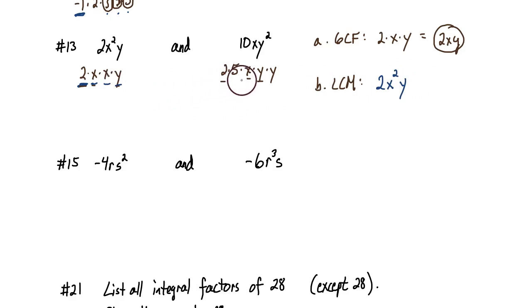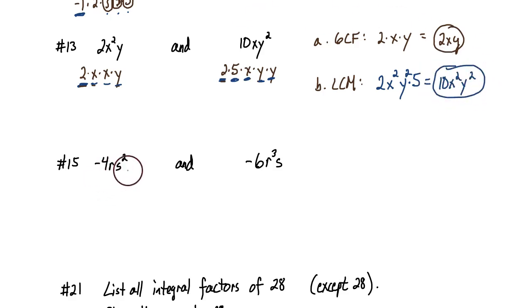Now let's go to the second number and see if there are any factors that we haven't yet written. We've already written the 2, but we haven't yet included the 5. We've already written an x, but we've only written one y so far, and this one has 2 y's. So in our LCM, we need an exponent to indicate 2 y's. Let's multiply these together to get the answer. 10 x squared y squared.